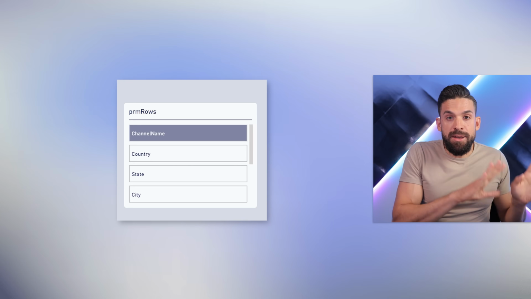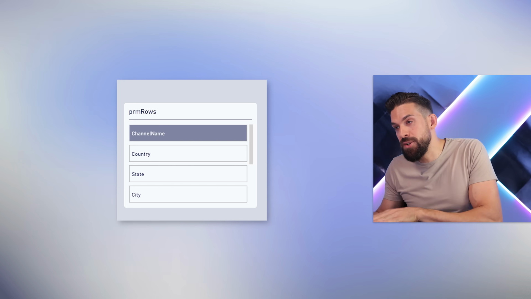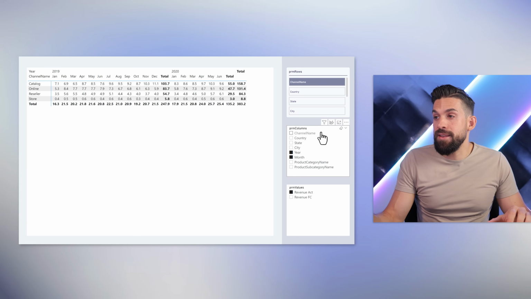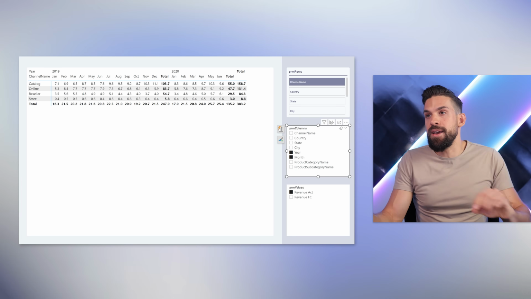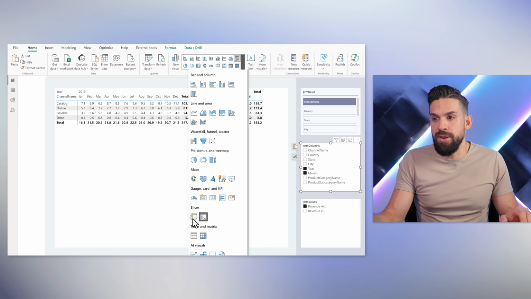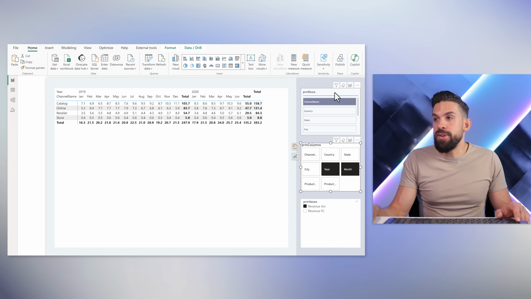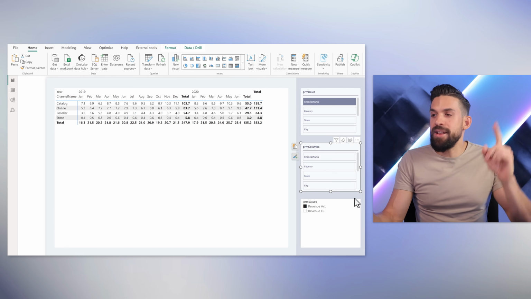Now I want to bring over these formatting changes also to the other slicers. So let's do that. I'm going to go to the next one. Here I have to change that one as well to a new slicer first. And then I go back to the first slicer and then format painter and bring over the formatting to the next one. And then just once more.